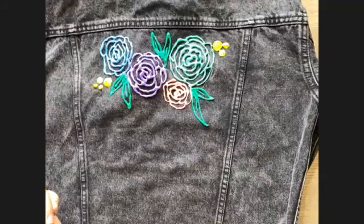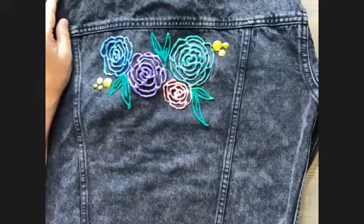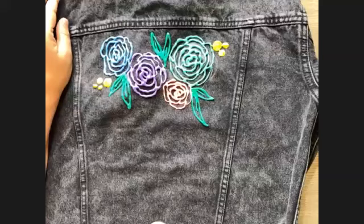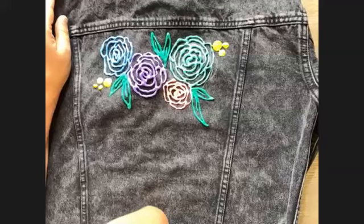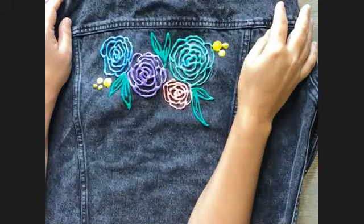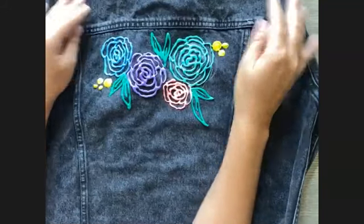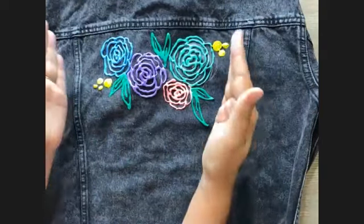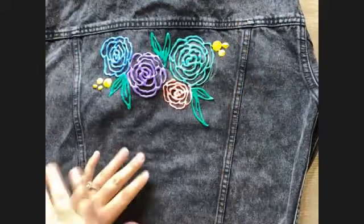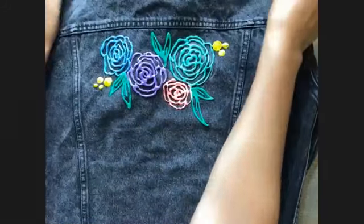Let's see, what is a good material on which to practice? I love paper to practice on. You can use inexpensive paper. You can use good paper like HP Premium 32. You can use card stock. You can go get some cheap fabric. You can get some really cheap t-shirts. T-shirts are tougher than jean, I think, because t-shirts tend to move more because they're thinner fabric. I love working on jean because it stays put. It stays where you want it. So I really love working on jean, and I'm so glad that it's still popular because I'll do this as long as people want me to.